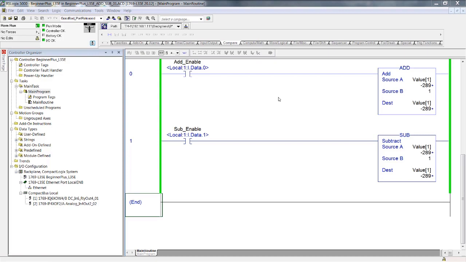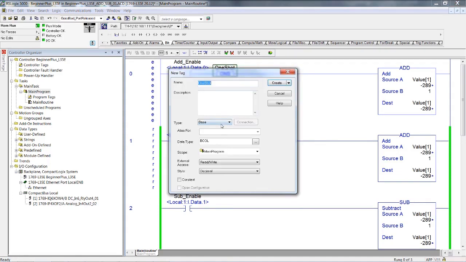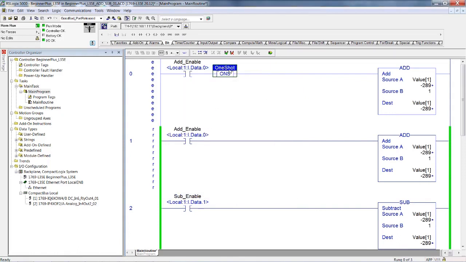The next thing we did in the lab was add one-shot instructions. I'm going to do these in front of you in the online edit mode so you can see how simple it is. I created a tag, or we'll create a tag called one shot, but it's going to be a DINT. And then after I've created it, I can't leave it on that instruction because that's a bit instruction and one shot is a DINT. So I simply add the bit and that rung is done.